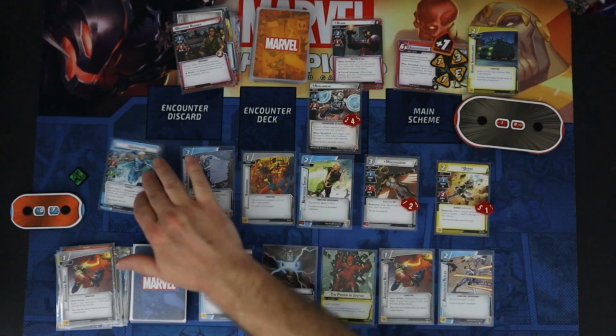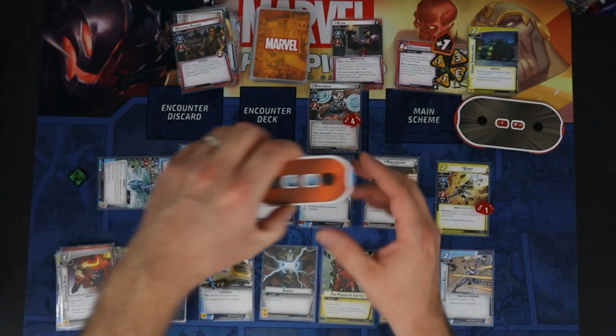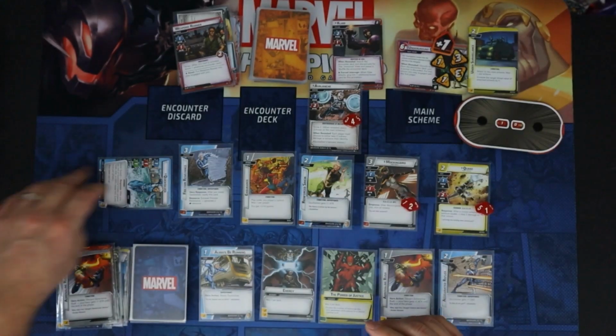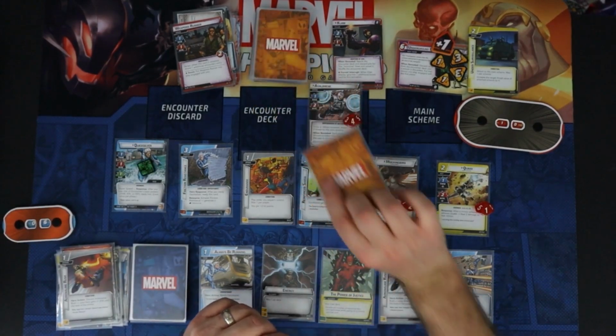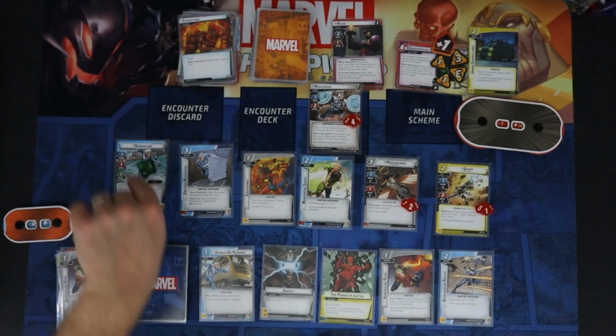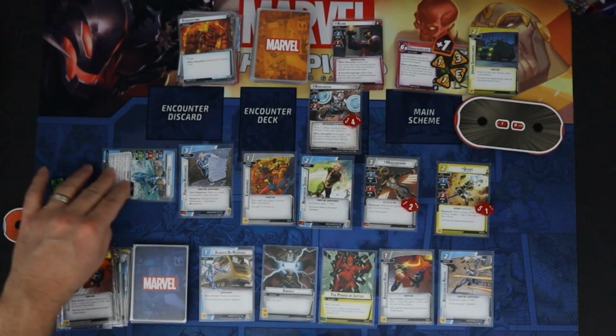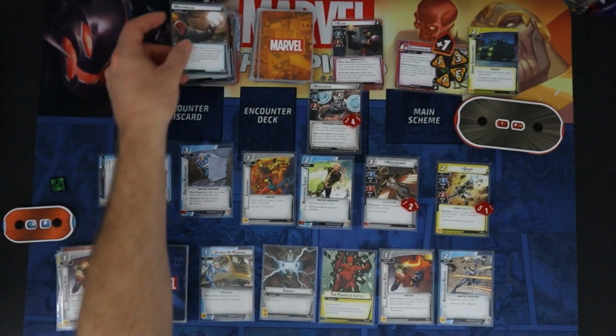All right, Klaw is stunned, so he won't attack. Avalanche will attack for 2, but I'll have Quicksilver defend that. He'll defend with 1, so he takes the damage down to 6. Pop him right back up, though. And then the encounter card is Exhaustion, which will exhaust Quicksilver. You take that off because he's exhausted, and it surges into Master Plan. So we don't have a side scheme.